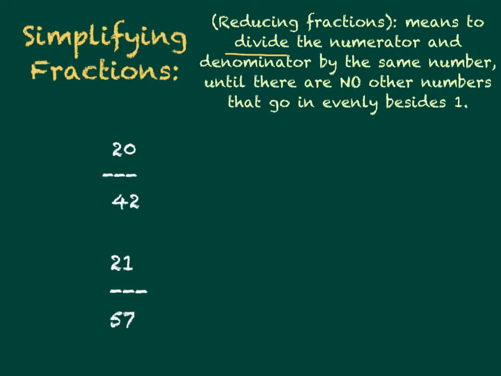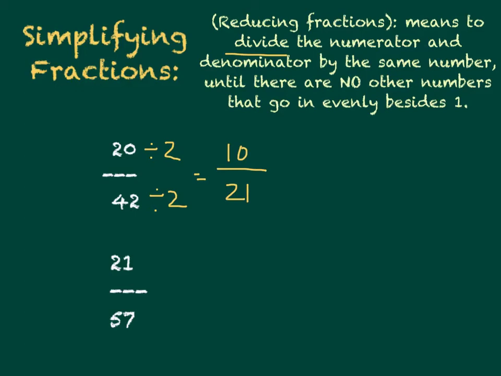So when I look at 20/42, I notice right away that I could divide both by 2. If I divide 20 by 2, I'm going to get 10. And if I divide 42 by 2, I'm going to get 21. Now here's where those divisibility rules are again going to be helpful to us. I need to look at my numbers 10 and 21 and decide whether or not there's another number that goes evenly into each. I usually start and look at one of the numbers, typically the smaller number.